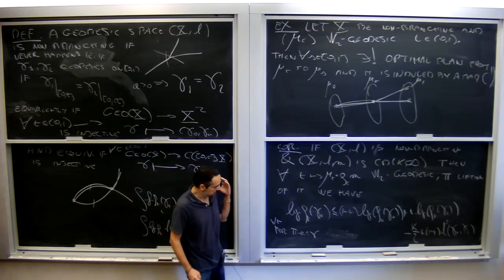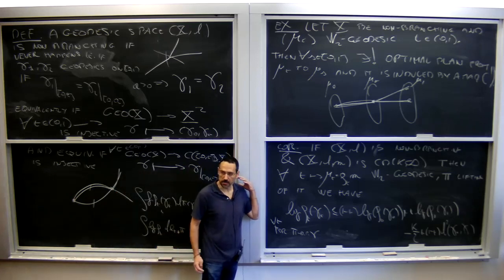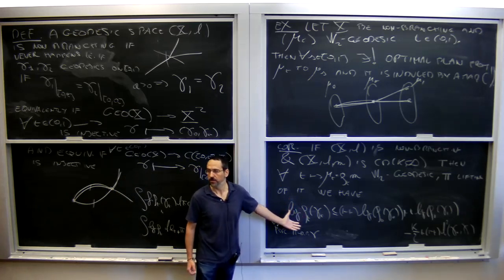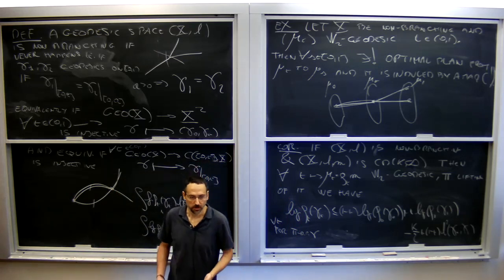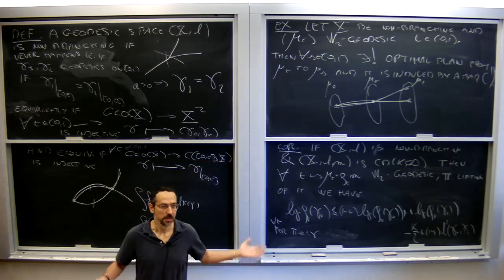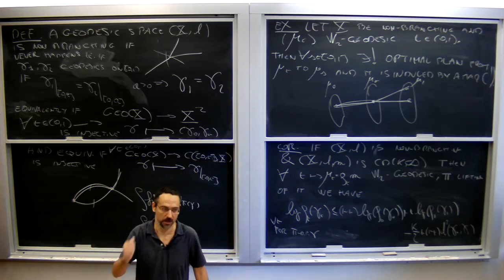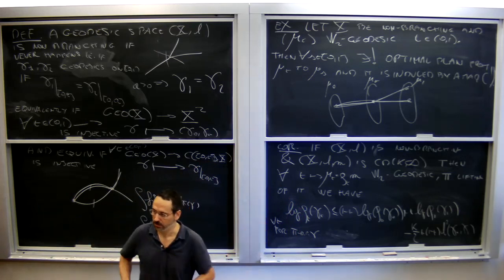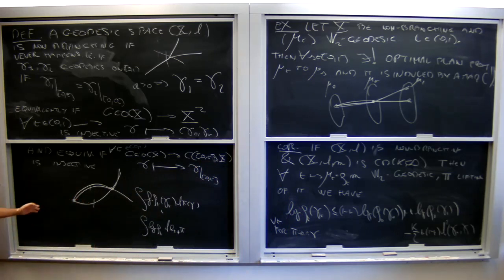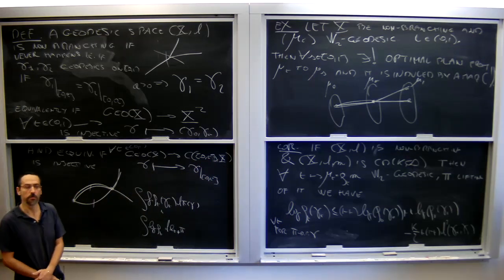Now, I hope you see that this is way more powerful than just the convexity of the entropy. Because convexity of the entropy tells you that some integrated convex inequality holds. This is telling you that the integrands are in a certain convex relation. So this is just way more powerful. By the way, how can we prove this result?